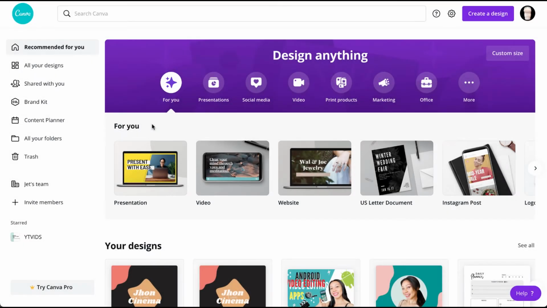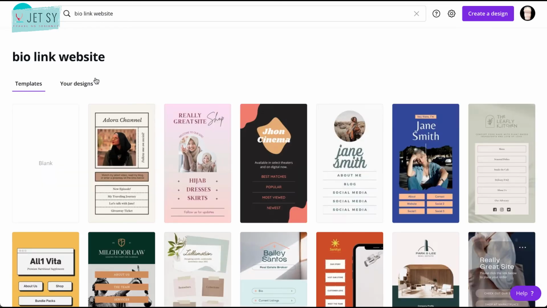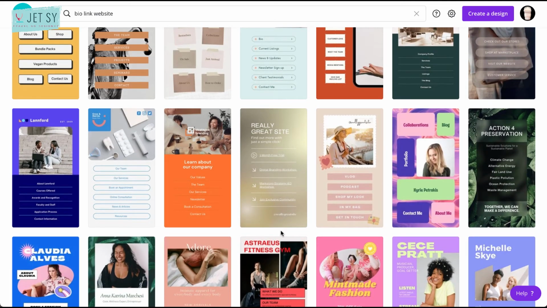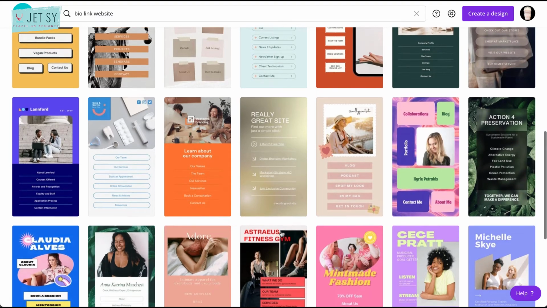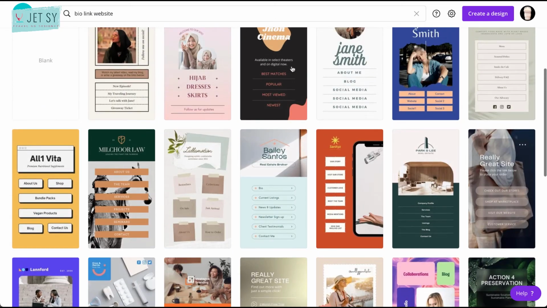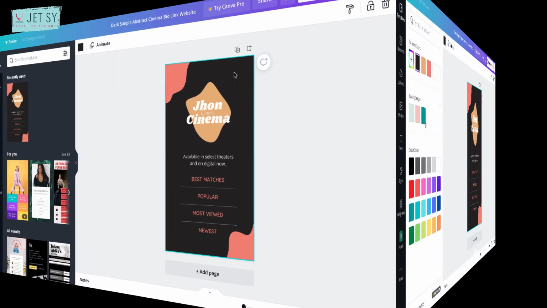So inside of your Canva account under search, what you want to do is search for bio link website. I have it here already. And this will pull up multiple different templates under the bio link website keyword. You can see here that there are really amazing looking templates, and a lot of them are very unique. Just choose the one that catches your eye, and say, for example, we can do this one. You can change out certain elements, search for new elements, and change out the colors to customize the template. So let's go ahead and customize this. I'm just going to go ahead and customize everything.